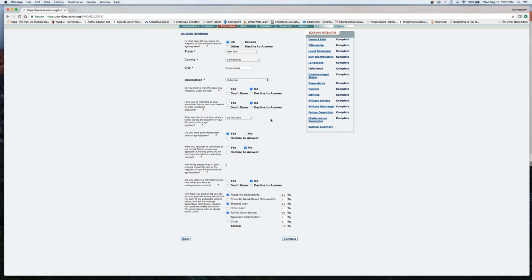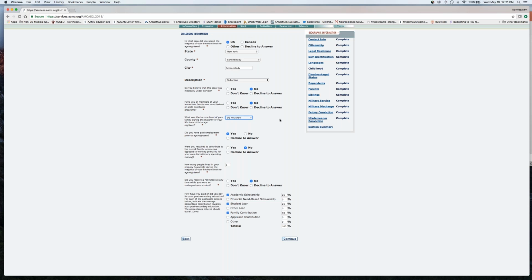Particularly a lot of people who maybe come from a lower income background, something below $25,000, don't want to answer that question, but it's really in your best interest if you come from a lower socioeconomic background to put that information in.